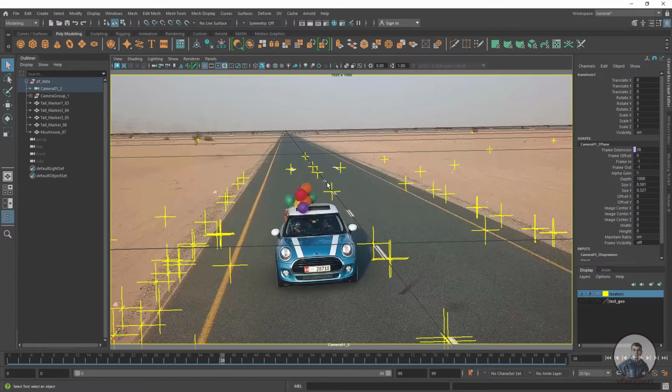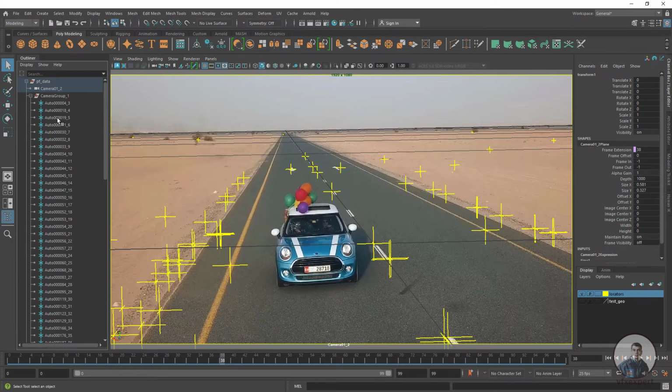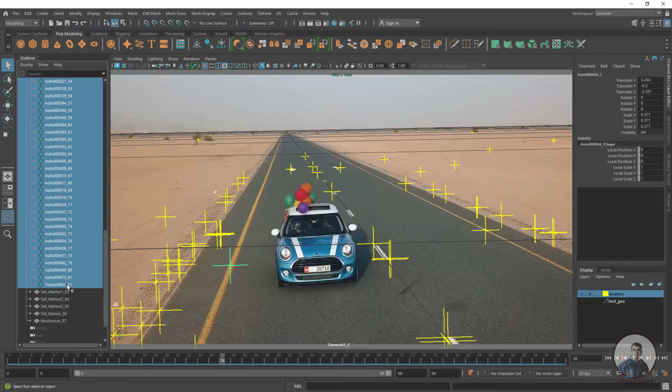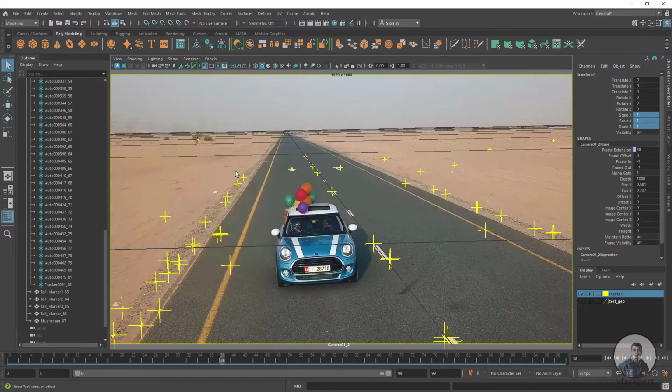And now finally, suppose you want to adjust all the locator size, then you have to select individual locators. So open this locator group and select the individual locators. Then go to this layer editor and you can adjust all the locator size. According to the requirement, you can adjust it here. So maybe 0.2. This is only for explanation.